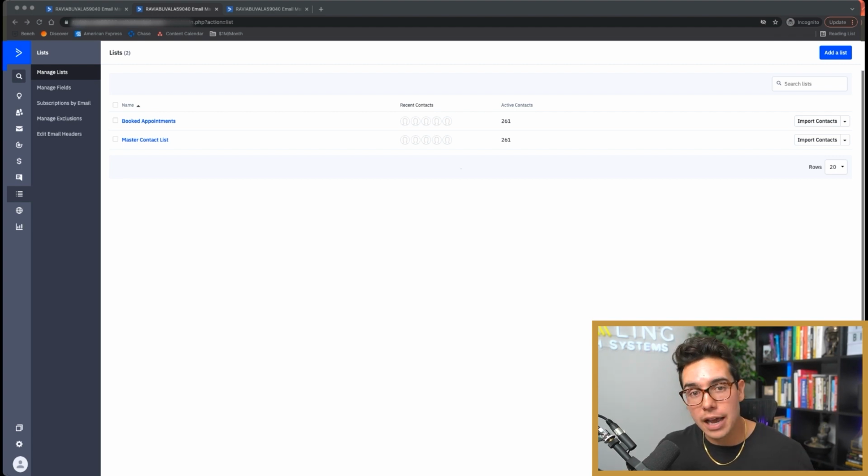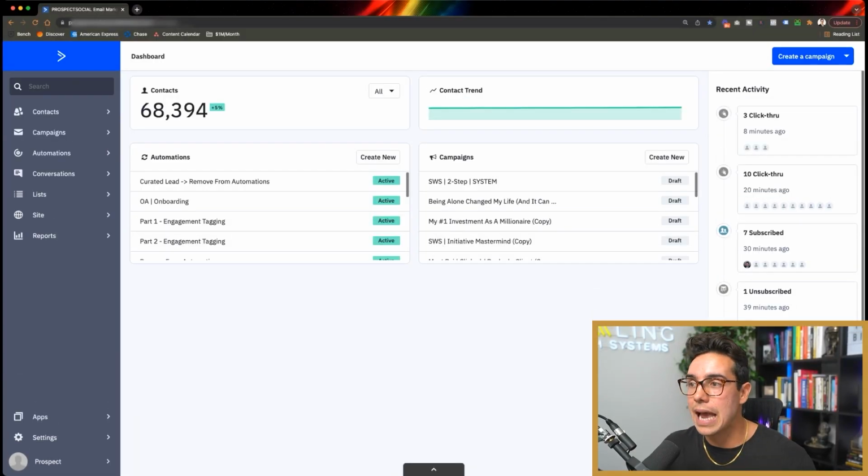Okay, so now you should have your ActiveCampaign quick startup guide done. You should have your contacts imported, you should have your list created, maybe a few tags. And now what I'm going to do is actually switch over to the ActiveCampaign account that I'm using right now and show you the only two main things you need to pay attention to in ActiveCampaign in order to see the most success. So here is one of my company's ActiveCampaign accounts.